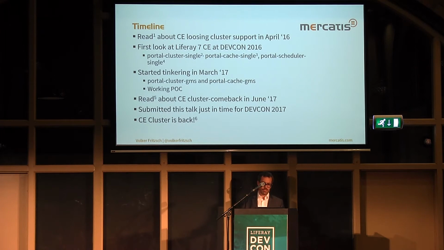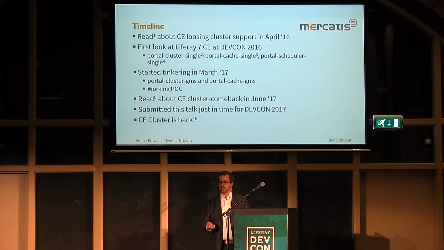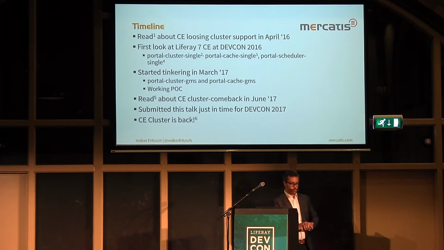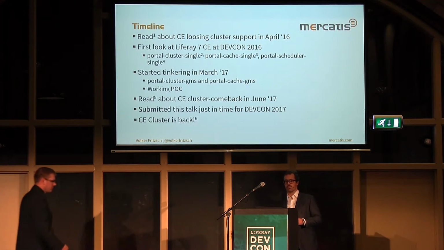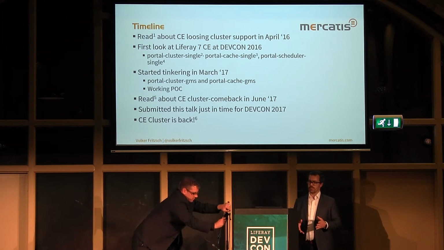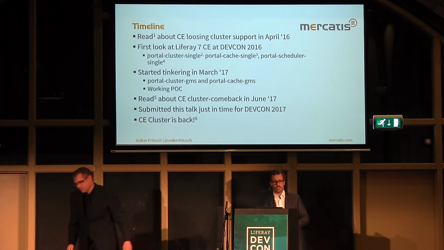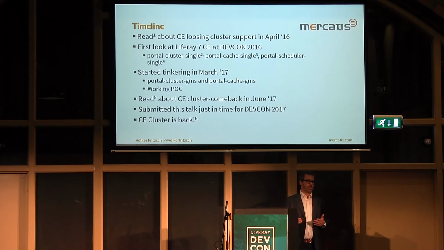To give you a little bit of a timeline about what I did. In April 2016, I read on the Liferay blog that Liferay itself is going to remove clustering support from Liferay 7 Community Edition. They said why they did it, and I totally understand why. I thought to myself, okay, this is going to be interesting, because I've never worked with Liferay Enterprise Edition. Not because I don't want to, mostly because there was no reason for me, or my customers had no EE licenses, they want to stick to Community Edition. So Community Edition is what I work with, and without clustering support, the move to Liferay 7 is going to be a challenge.